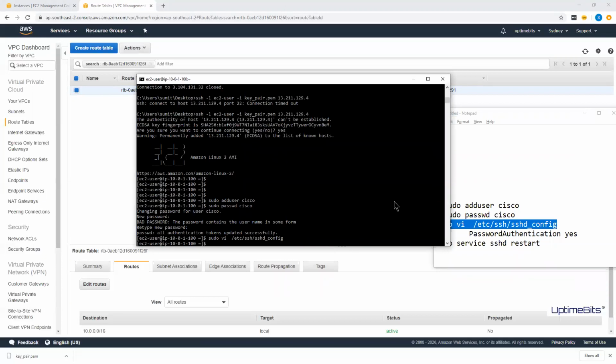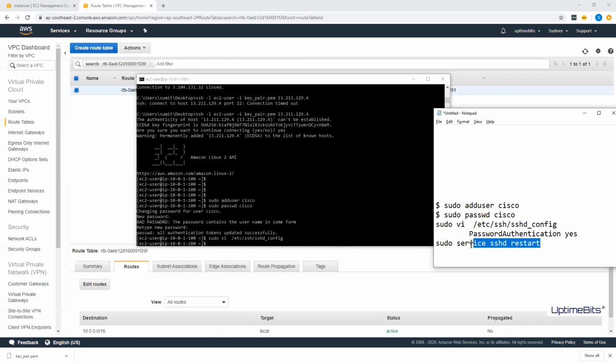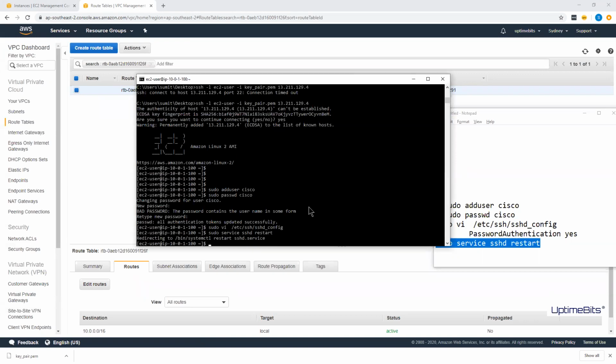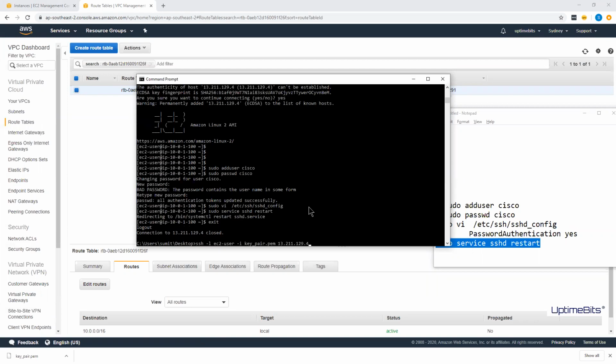This is how we edit a file in Linux using the vi editor. After this, I'll restart the sshd service. Now I should be able to log into this particular machine without using a key file. So let's do that.